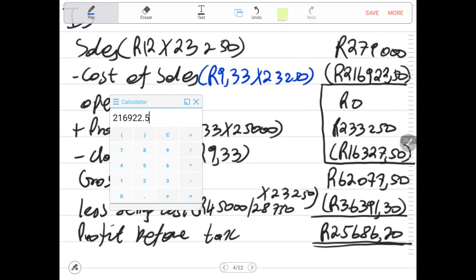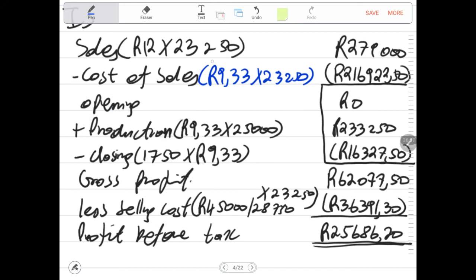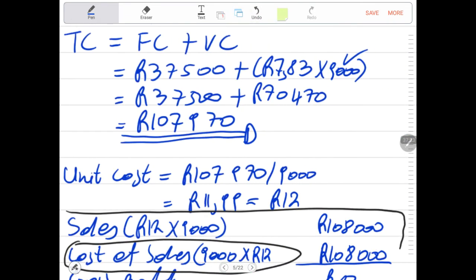But I don't recommend this approach because when you go further with other income statements in cost accounting, you will be required to clearly show the opening balance, the production cost for the current year, and also the closing inventory. So hence I'm showing you both of them. At first year, you'll find that some lecturers will just show the cost of sales in this manner, excluding production and the closing inventory. But at the end of the day, we get the same total. Please familiarize yourself with the opening, production, and closing inventory, because that is quite important, and it's also aligned with the financial accounting method of calculating income statements.